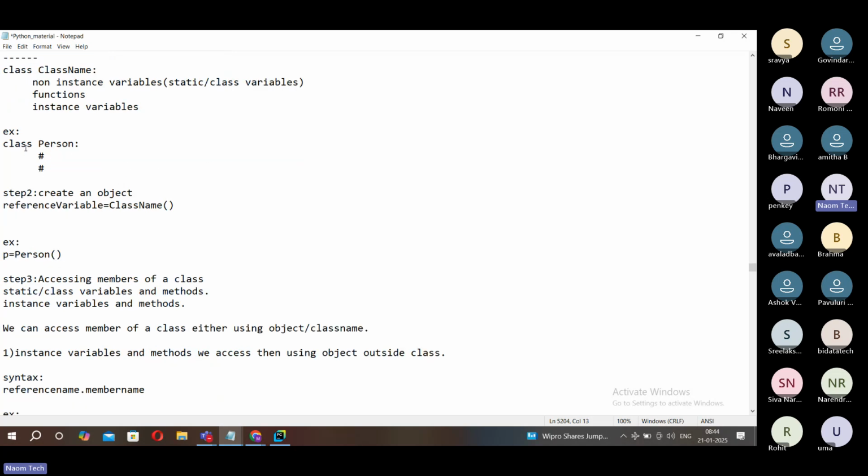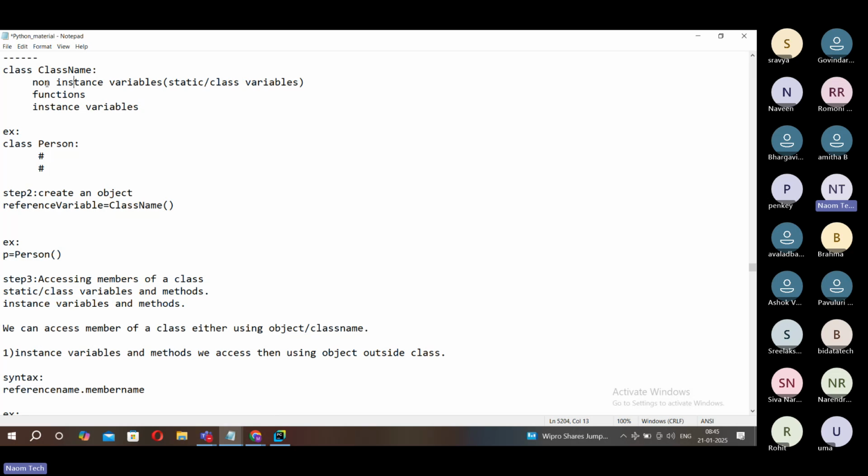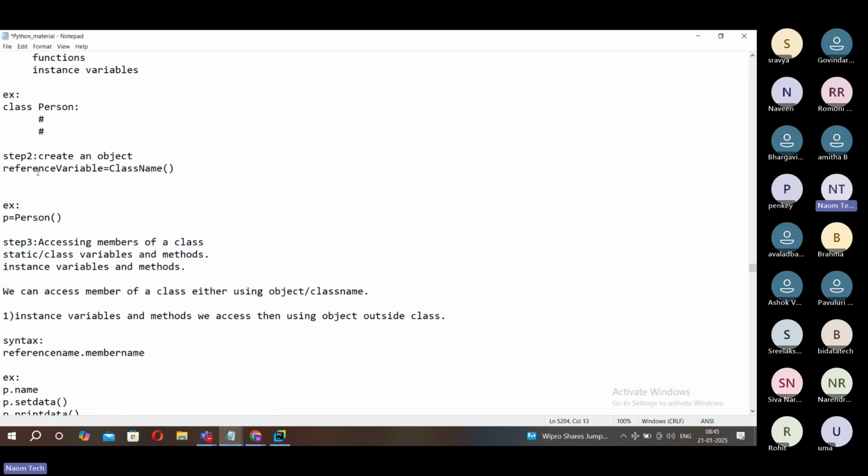So this is an example of a simple class. Class, with the class name Person. Suppose you are defining something about a person, declare that class name as Person and then define the instance methods and variables of that person. And sometimes we need static variables and static methods. We may also define them. That's the idea, friends. Next, once we create the class, the next thing is always to create an object. And this is the syntax.